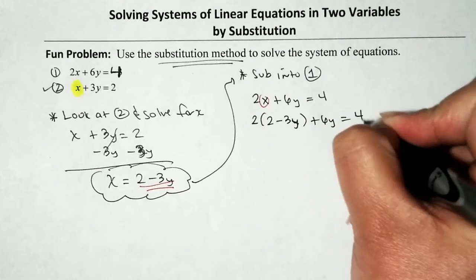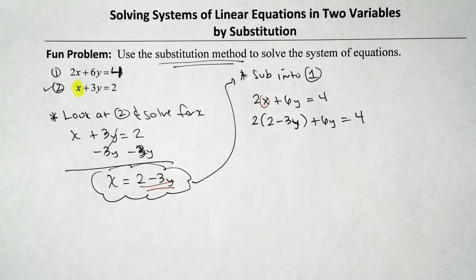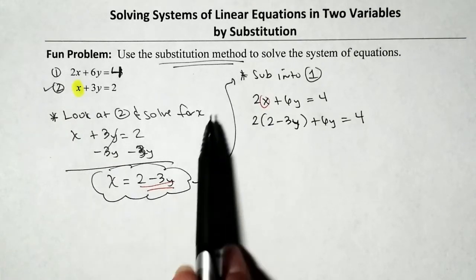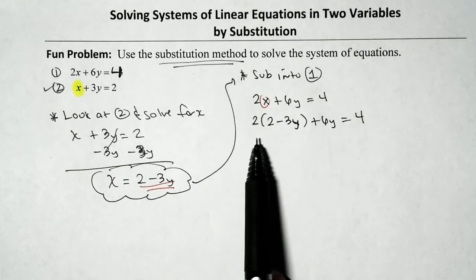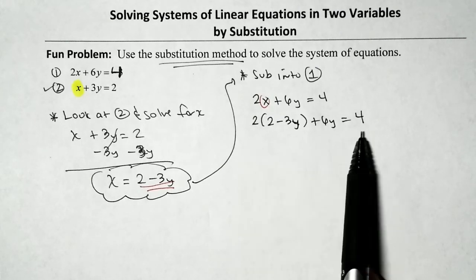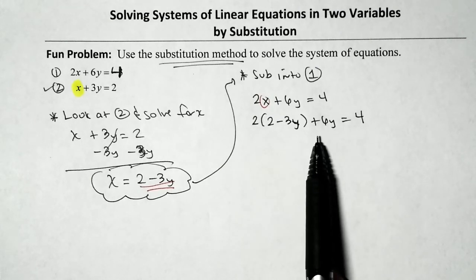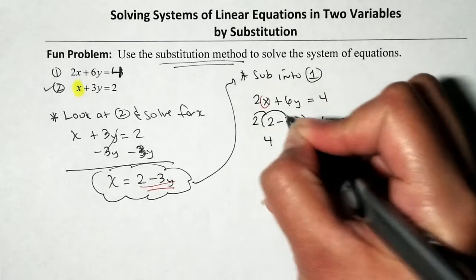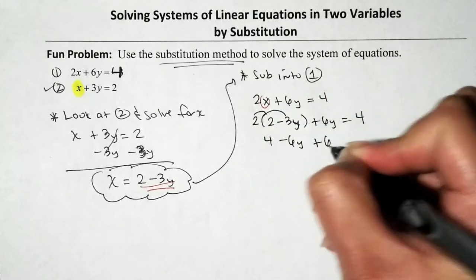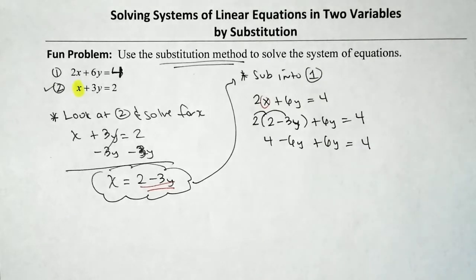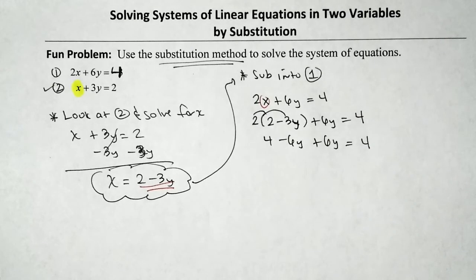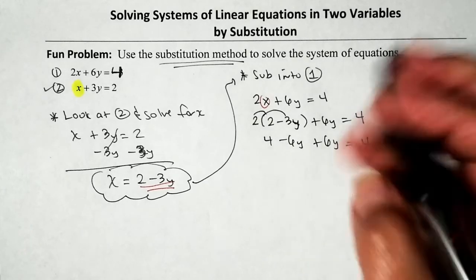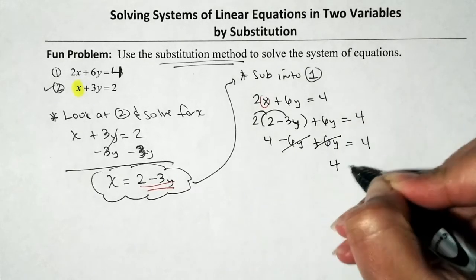And then at this point, I feel like I got this because all the equations before this step had 2 variables. But once we do the substitution, we're only going to have 1 variable left. So at this point, let's solve for that 1 variable that we see. So we'll distribute the 2, and that will leave us with 4 minus 6y plus 6y equals 4. You take your time, combine the like terms. The sum of -6y and +6y will give us 0, or we say it cancels.